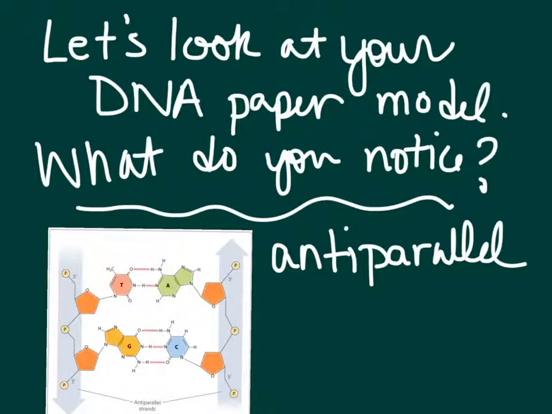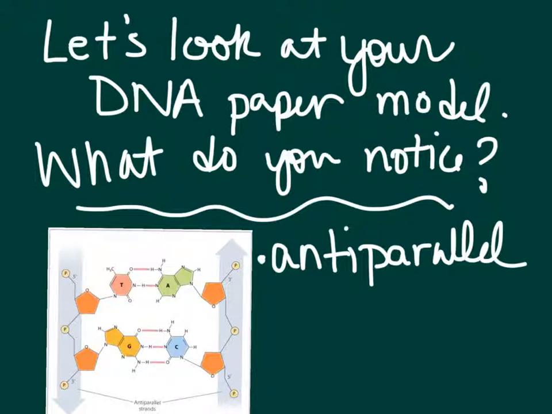Yep, that's exactly what that means. And it doesn't seem, when we first talked about it, when we were talking about vectors and things going one direction and another in 3 dimensions in space, really obvious why it has to happen until you take a look at the piece of paper in front of you. If the nitrogen bases are going to be touching each other like they should be, if they're going to be next to each other like they are in reality, then one of them has to be upside down, right? That's the only way we can have the nitrogen bases occur next to each other. They wouldn't be paired in a complementary fashion. So we've noticed that it's anti-parallel.